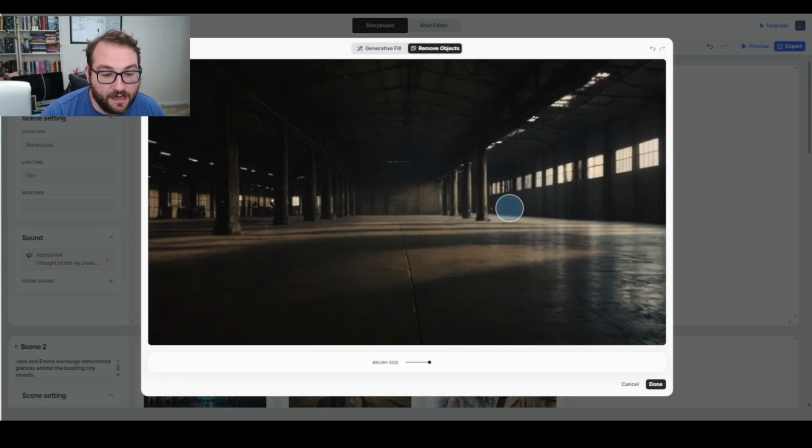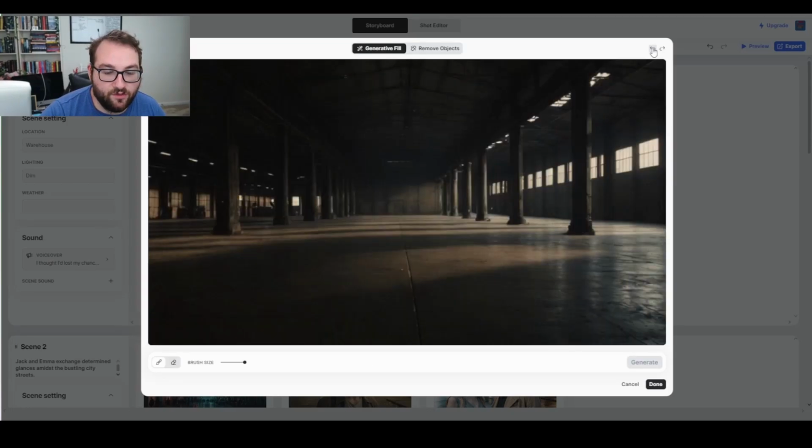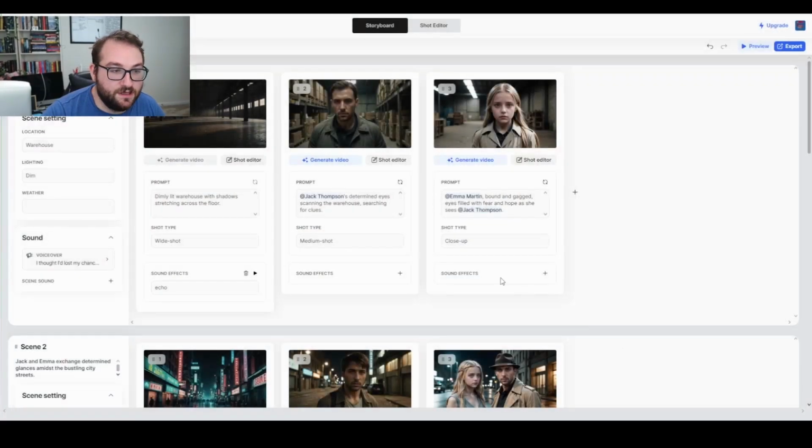That one was completely on. Let's see, I'm gonna go back to the way it was just to keep it. I'm gonna click done, right? And it changed it a little bit because I did add the pillars over there on accident when I was trying to get rid of them.